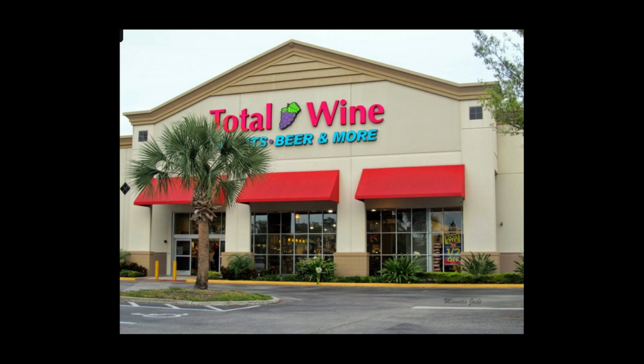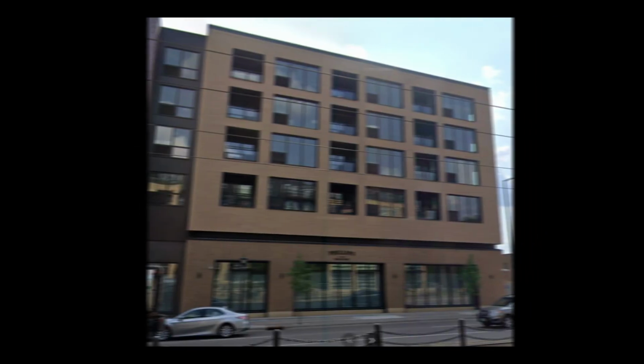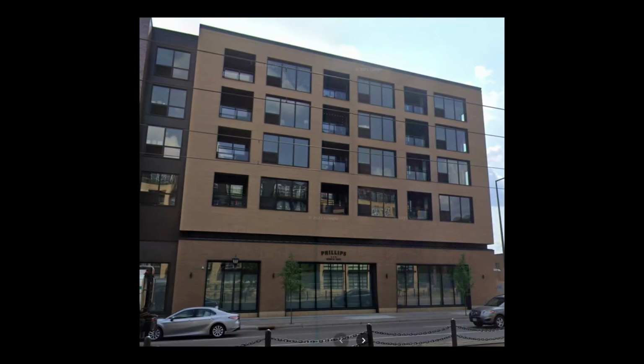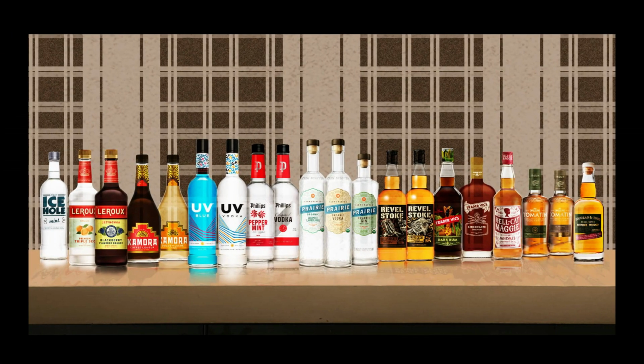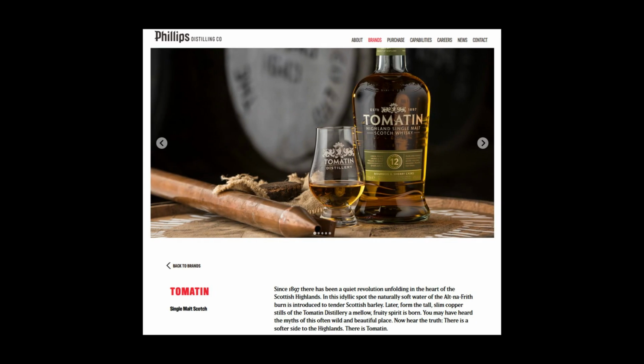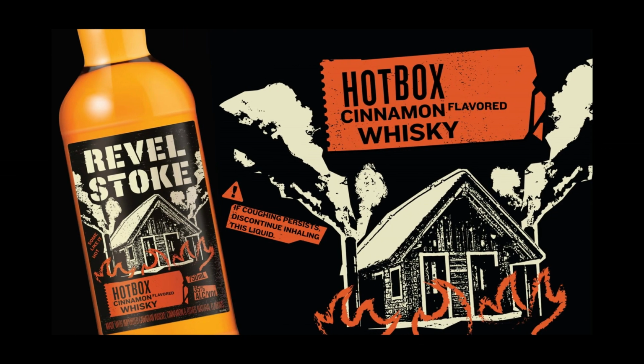The liquid itself is produced by the Phillips Distilling Company, who are based in Minnesota and have been operational since 1912, although liquor production only started after the end of Prohibition in 1933. Specialising in more affordable spirits, they also work in brand distribution, including the likes of Tomartin Scotch Single Malt. Part of their own portfolio includes the Revelstoke selection of Canadian flavoured whiskies, which includes a cinnamon hot bottling that is repackaged for Total Wine and More.